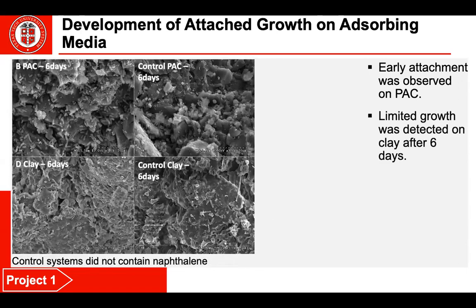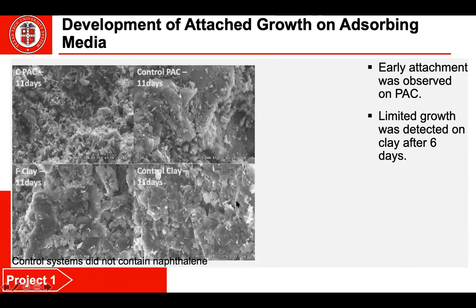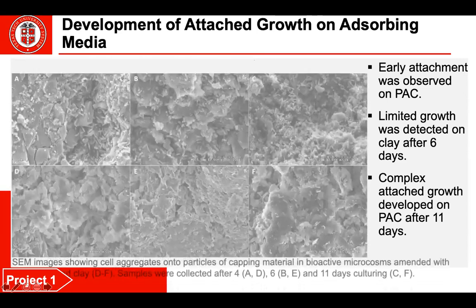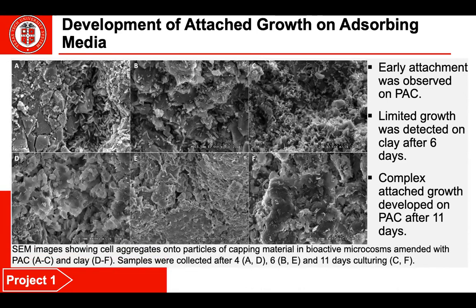This does change a little bit over time, where at day 6, we're looking at a much more robust community on the activated carbon system. And if you look carefully, you can see a couple of rod-shaped bacteria on the different clay systems, but there's no difference between systems that contain pollutant and systems that didn't. There's a few more organisms present in clay when you get all the way out to 11 days. At this point, however, the activated carbon is completely covered. And this is what it looks like overall, where you can just see the gradual increase in bacteria in the activated carbon systems that we just never saw in the clay.